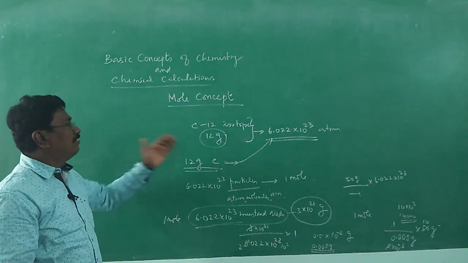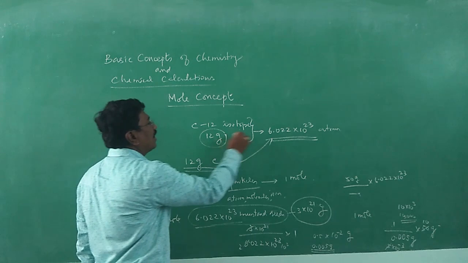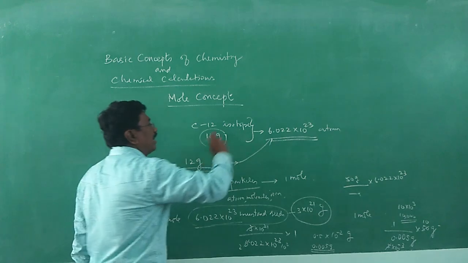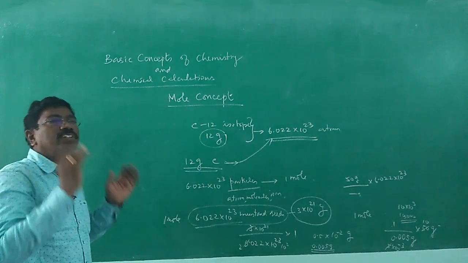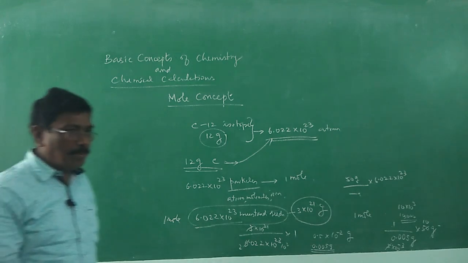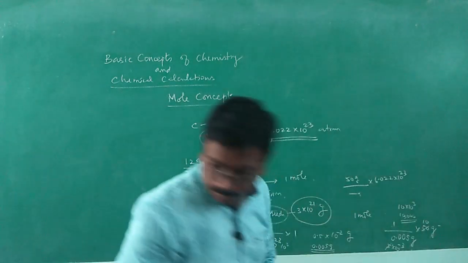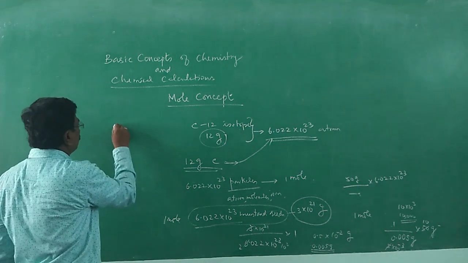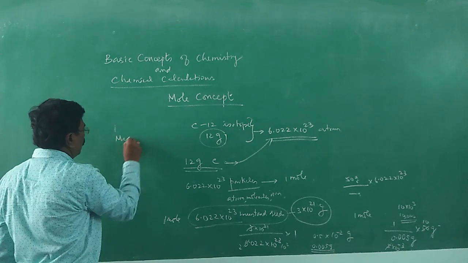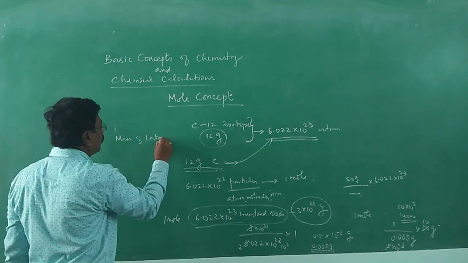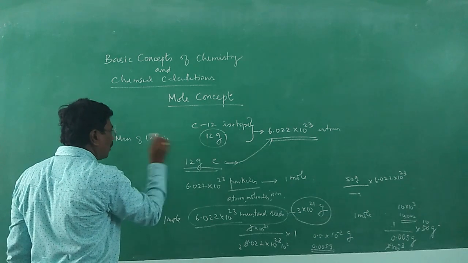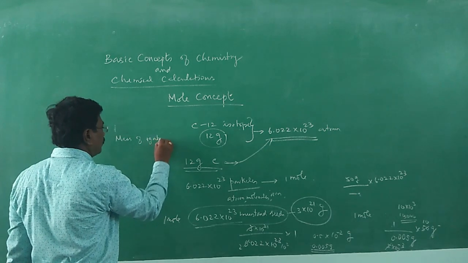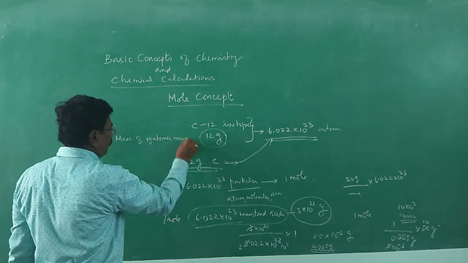In practice, we have seen 1 atomic mass will have Avogadro number of atoms. 1 molecular mass will have Avogadro number of molecules. That's what we have derived. So, what can I say? Mass of one atom, 1 gram atomic mass in gram. So, mass of 1 gram atomic mass, that means atomic mass expressed in gram.